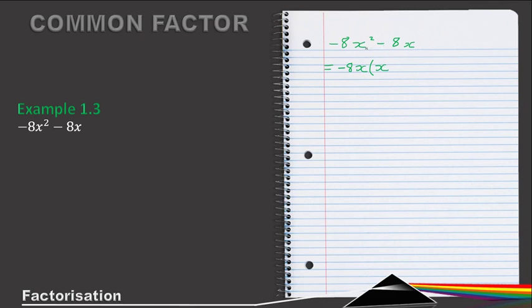And whenever I take out a negative, to know what sign is left, I just change the sign. So if this sign is a negative, then it becomes a positive after I've taken out the negative. And then the 8 is gone, and I've taken out the x. So here we once again just have a 1 left. And you can test yourself by multiplying it back in and seeing if you get to the same answer again.